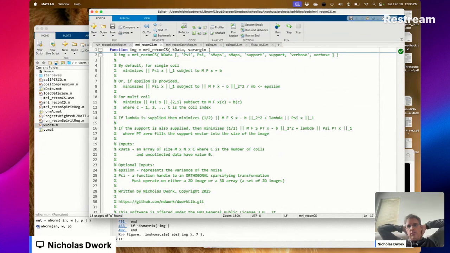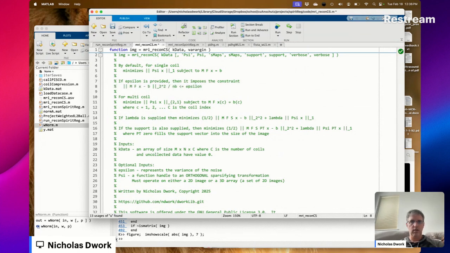Yeah, we're going to need to add support to the single coil.